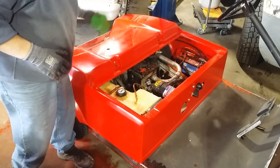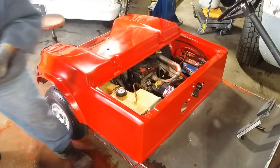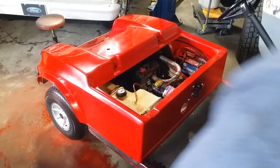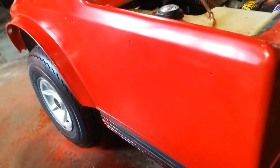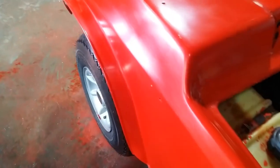This area under the back seat thing could use a little more work. But probably not going to get it. Not from me, anyway. All right, I'll bring you in for a closer view. You could use a little more buffing. We'll let it dry here for a little bit longer and hit it again.